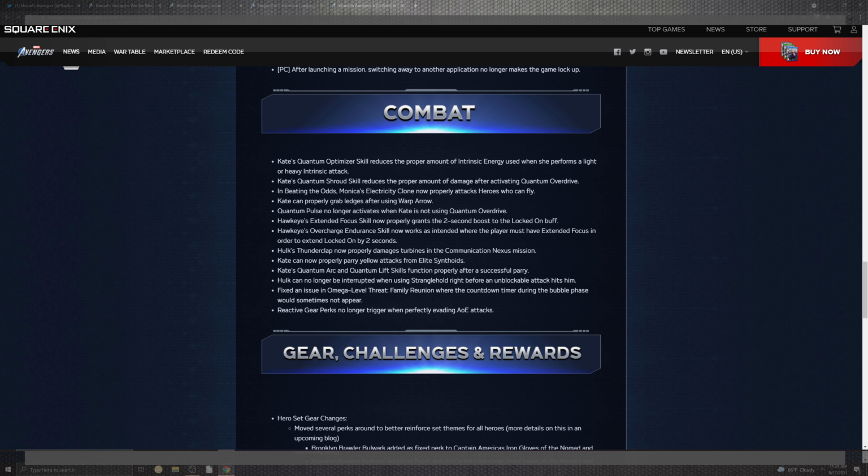Now the Hulk inside of the thunderclap and the damage as far as the Nexus mission has been polished, and you can see that Kate yet again gets some fixes later on down the road, as well as the proper yellow attacks inside of the elite synthoids, and the arc and lift skill, functionally coming down to successful parries, which is important because I do grade games on that a lot, and I feel like that's the one weak suit that they have, which is really a bummer for most people that have experience in gaming.